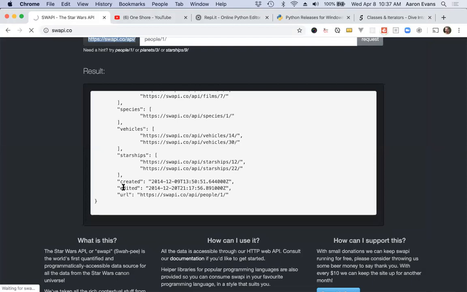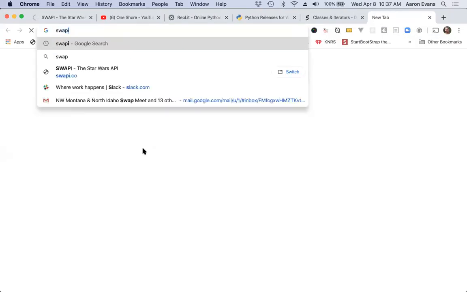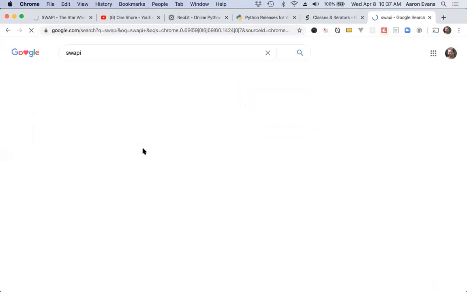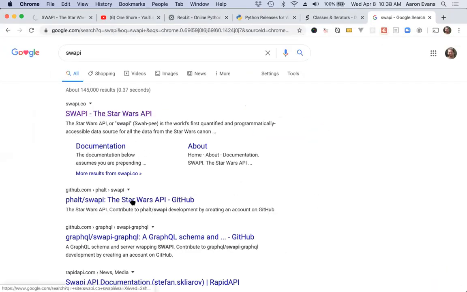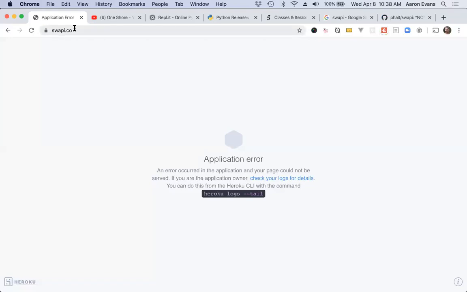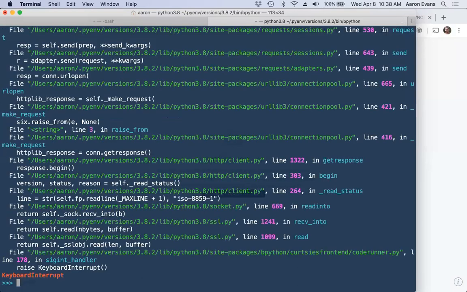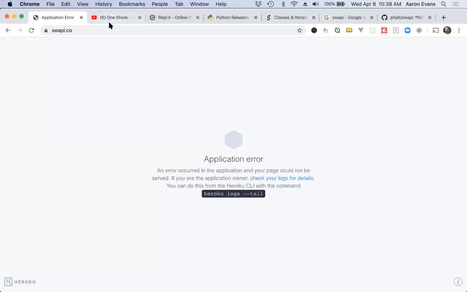That's unheard of for me, but maybe we can mirror it. Wow, application error. You've got to be kidding me. All right, so that's why it's behaving weirdly, because this site is down.